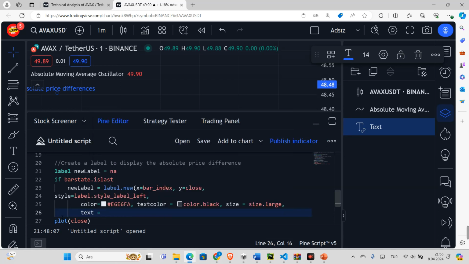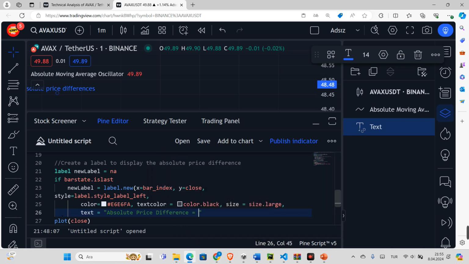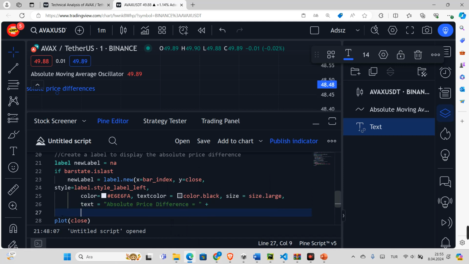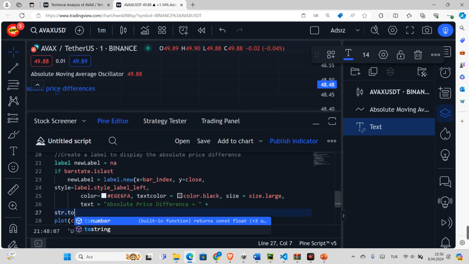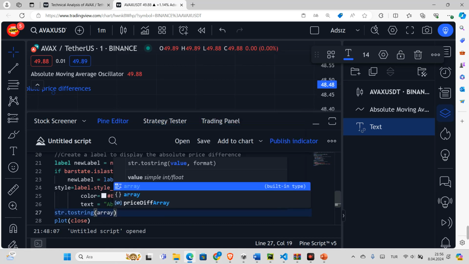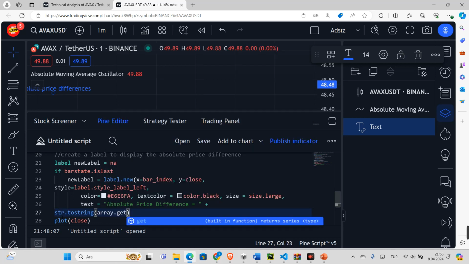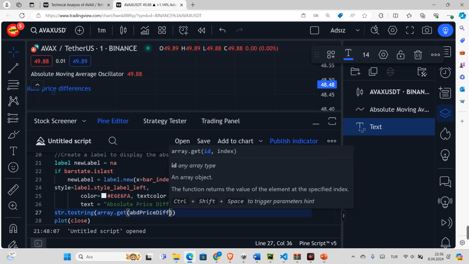Text, and let's write absolute price difference equals, okay, and then let's write str.tostring. We have to write array.get(abs_price_diff, ...), and okay.